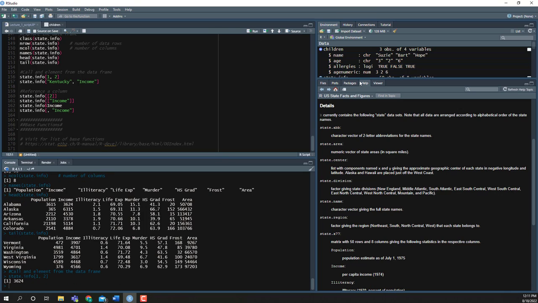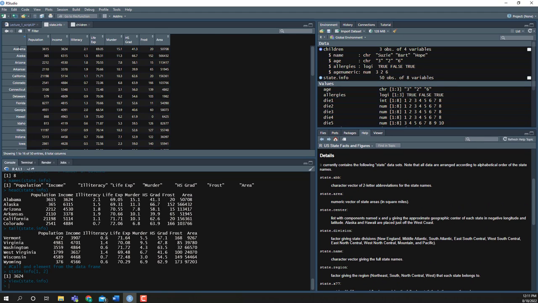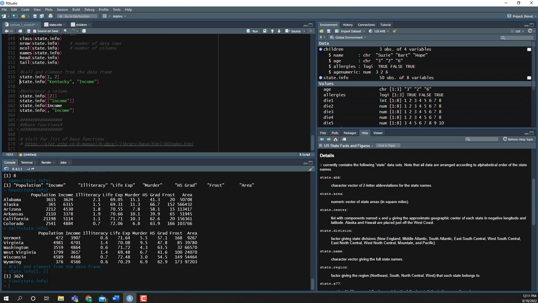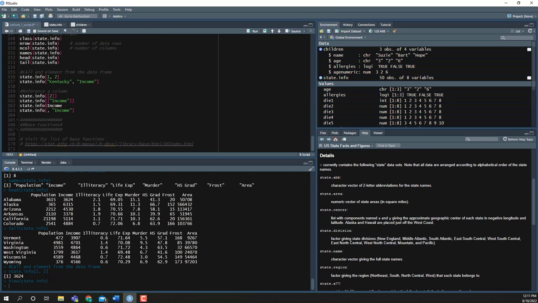And again, if we go over to our data set, you'll notice the first row, second column is this value right here. We can also call these by column and row names. Now we do have to be careful and make sure that the data set has both named columns and rows. So if we look at the data set here, notice the rows do have names and the columns have names. So we could call the Kentucky row and the income column.